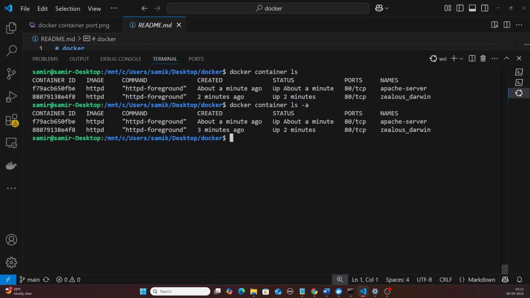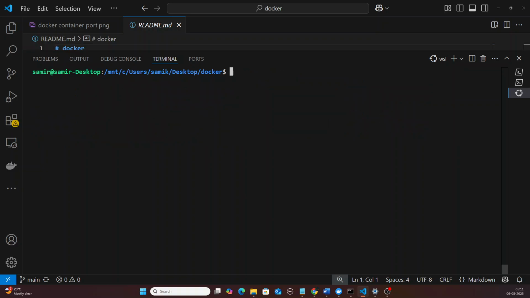Now we'll see some other commands. How can we go inside the container? First we'll create a container. Docker container run -itd --name, I will give the name of the container test, and provide the image centos:7.